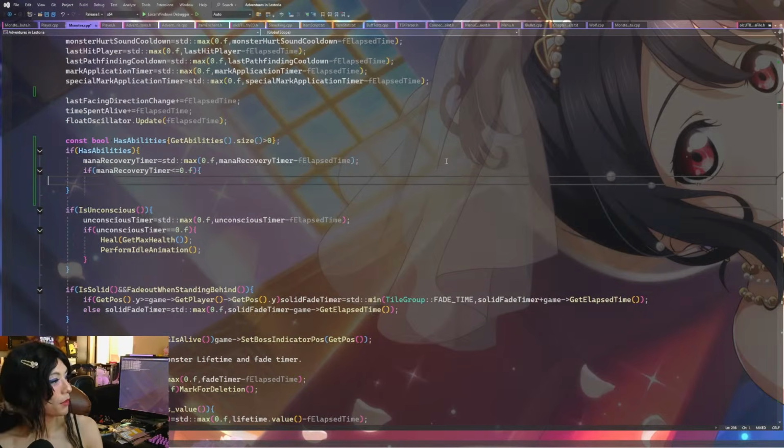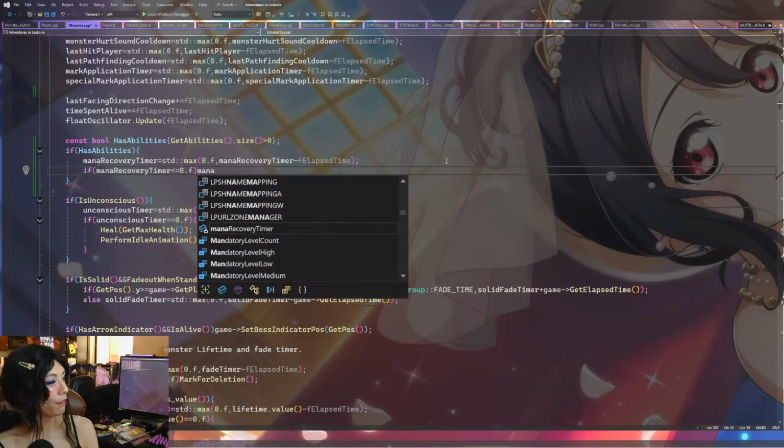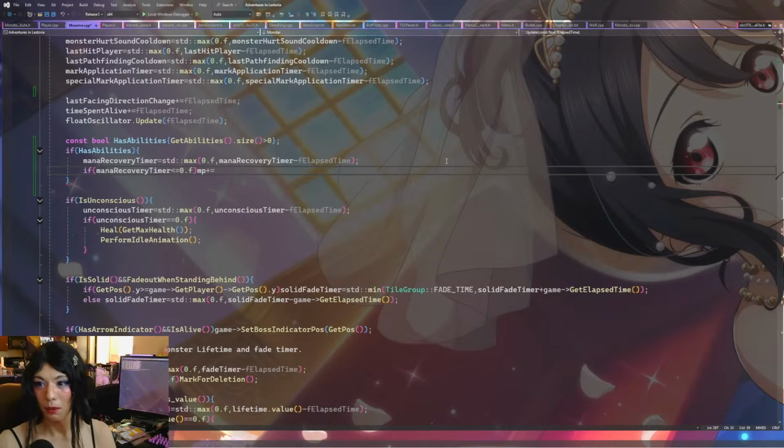Once mana recovery timer hits 0, we're going to perform the mana recovery. So we're just going to set MP plus equals whatever our mana recovery is.